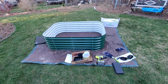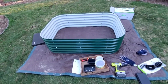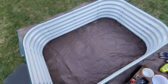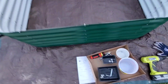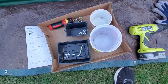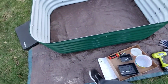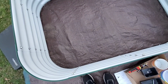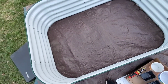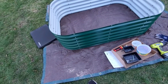All right, it is all assembled, tightened, all the bolts and cap nuts on the top 2 rows. I had a few extra bolts, washers, and 1 cap nut, but no extra standard nuts. So I am glad. They're kind of fiddly, so I am really glad this time it went a lot faster having the tarp down, because I did drop them, and then I could set out what I needed to. So I highly recommend, if you assemble anything like this, do it on top of a tarp.